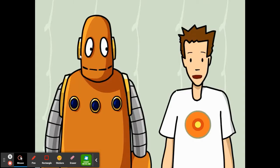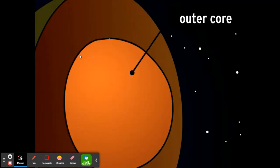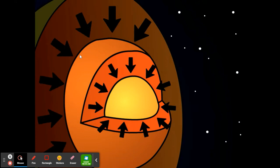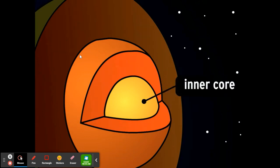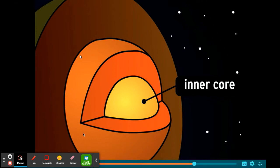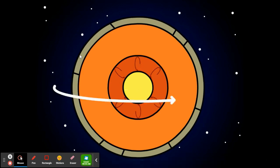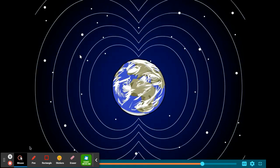At the very center of the Earth, you'll find the core. The outer core is Earth's only totally liquid layer. It's about 2,300 kilometers thick and made of molten iron and nickel. The pressure from all those other layers pushing down creates a solid ball in the very center of Earth called the inner core. It's made of mostly iron, and it can be found somewhere around 5,100 kilometers below the surface. The inner core floats in the outer core and spins at a different rate than the rest of the planet. This, along with the convection currents in the mantle, is probably what causes Earth's magnetic field.